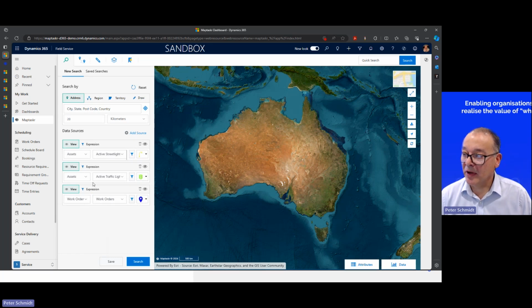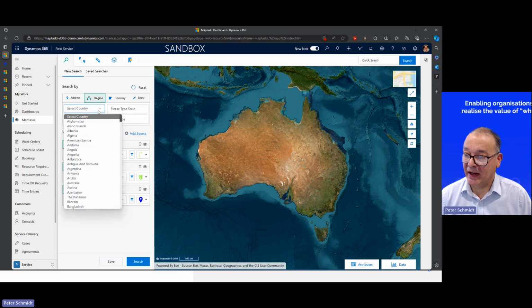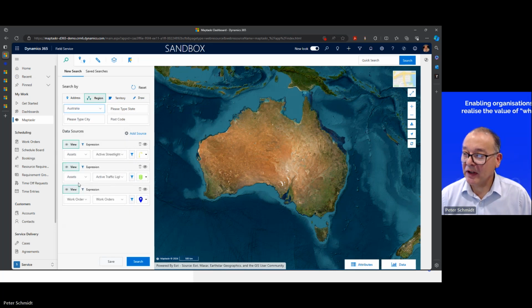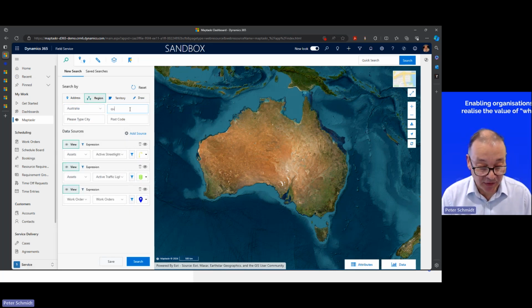Now, having selected my data here on the left, I then need to choose a geographic area that I want to search. Now, I can just put in a place, an address. It might be a car's hit a power pole and I want to notify customers in the area. So I may pick a location and specify a distance, or I can just pick a country. In this case, I'll select Australia, and I'm going to use Queensland today for this. I will show you the territory and the freehand search as well later on in the demo today.